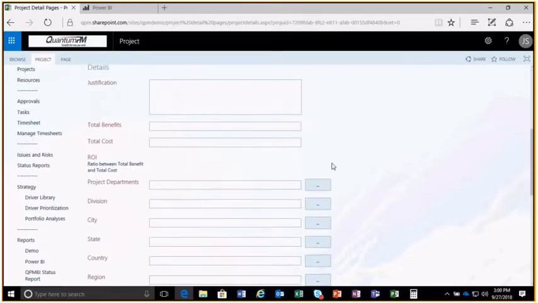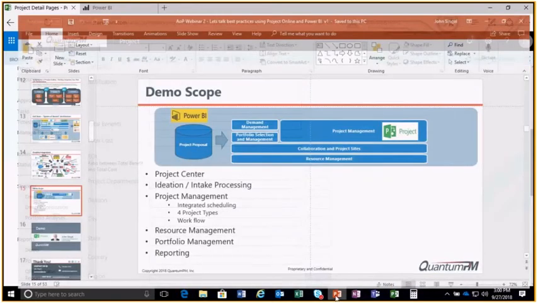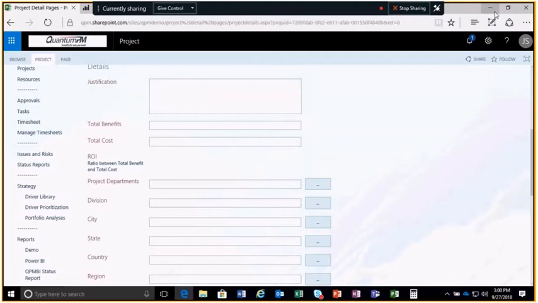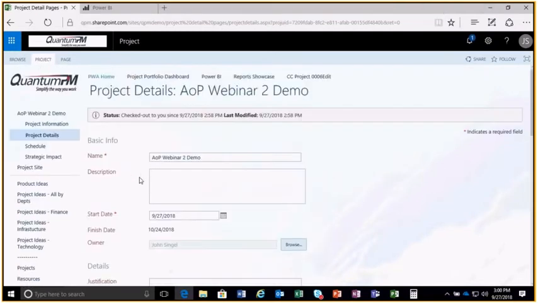A lot of this can flow from ideation. So if you use an ideation process where, let's go back to the picture here, where I've got a project proposal that hasn't come into the portfolio yet, I can create it within SharePoint. A lot of times this is done that way, or you can use SAP Fiori. All the data elements that you can prescribe within the project proposal push across, and they can come into this particular area. So this is all entirely configurable in terms of the project details.